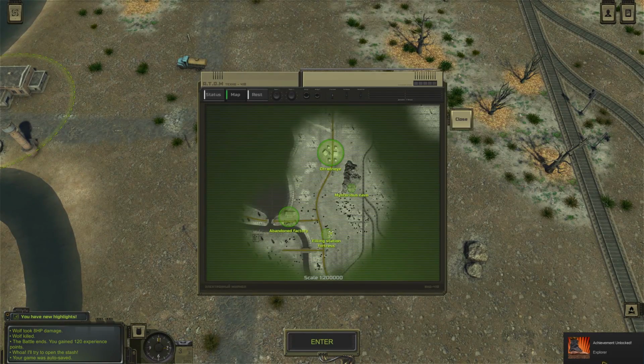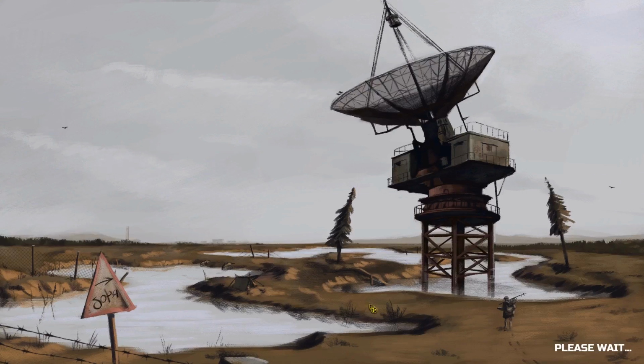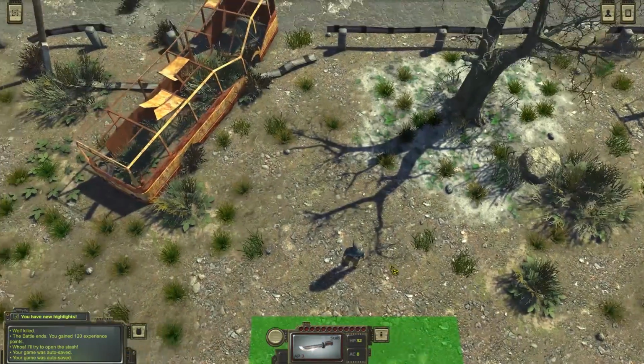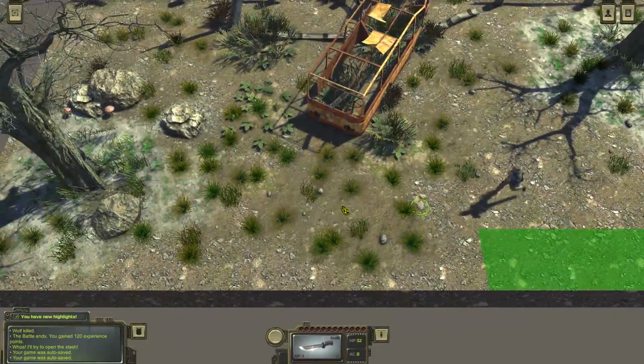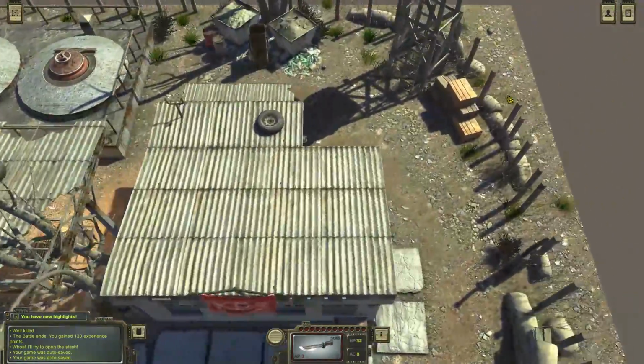Oh, hey, I just got an achievement. So at least we know achievements are functional. Now our mini-map identifies this location as the Filling Station Fortress, which certainly sounds impressive. Unfortunately, once you actually get into the location, there's not a whole lot to do there.